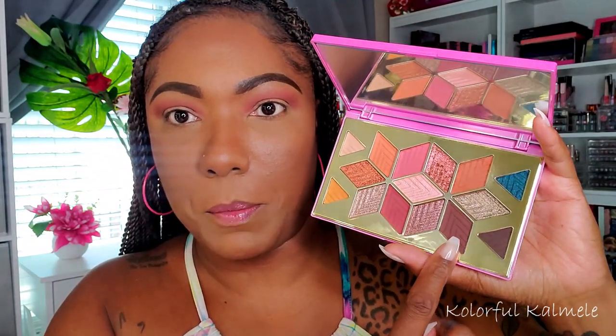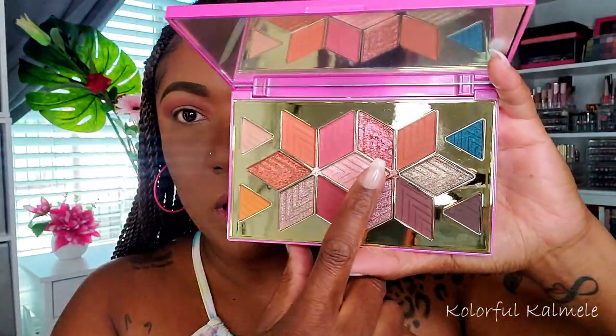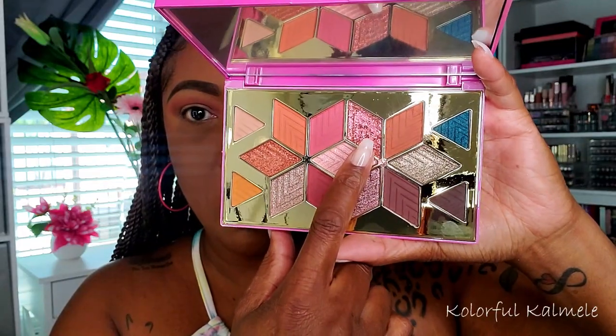I always have to bring my crease color up a little higher because I have hooded eyes, so I don't just work in the crease — I bring it up so you guys can still see it. The shadows are blending beautifully. Now I have to decide: halo eye or cut crease? I'm going to do a cut crease, but I'm going to cut it with the shimmer shade rather than putting down a cut crease canvas first.